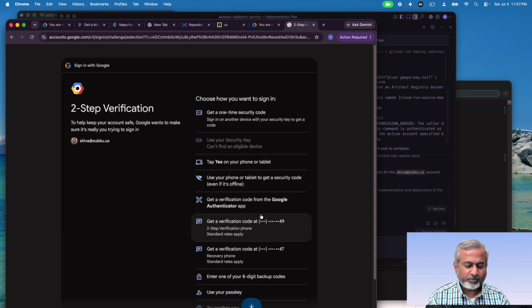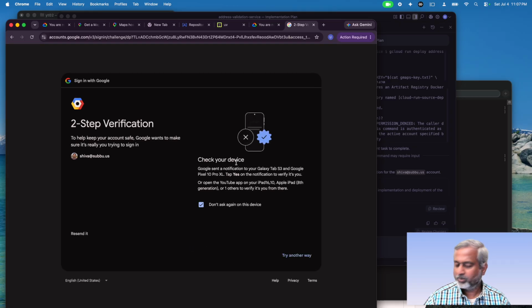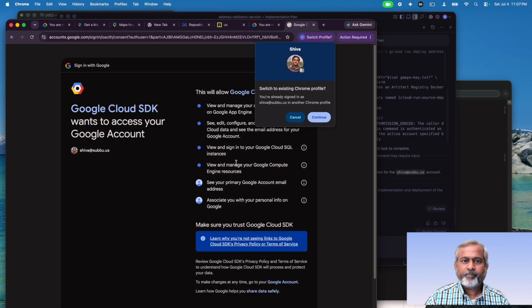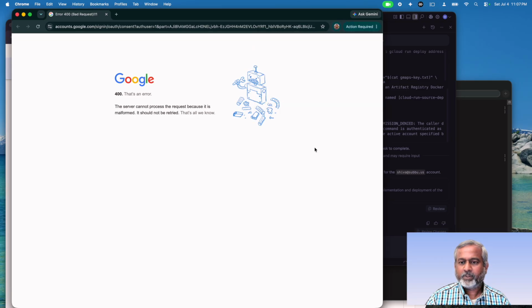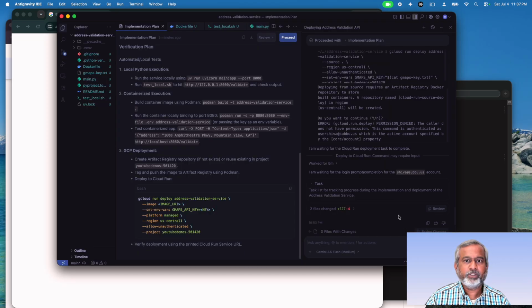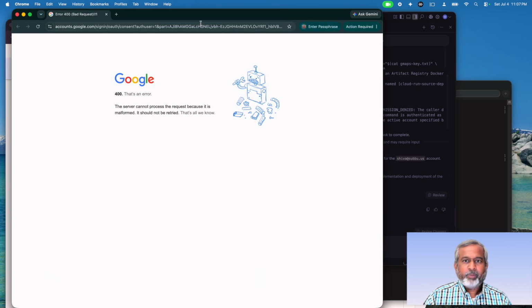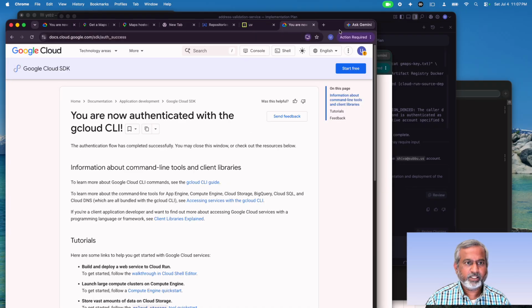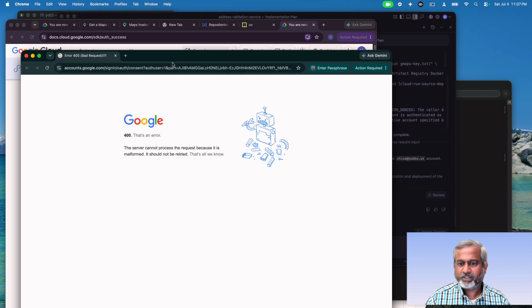If you are stuck here in a permissions loop, you will need the help of your Google Cloud admin to be able to bypass that. So yeah, it needs to redo it. I should not have done the switching, but let's see.